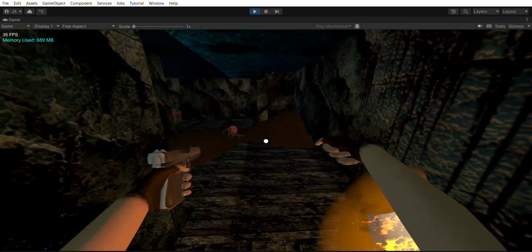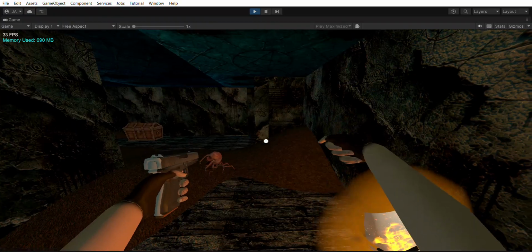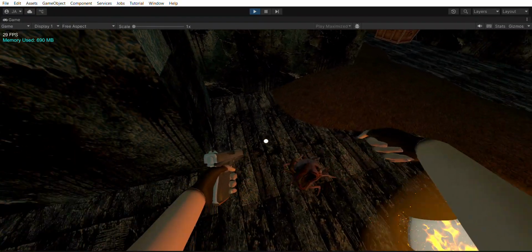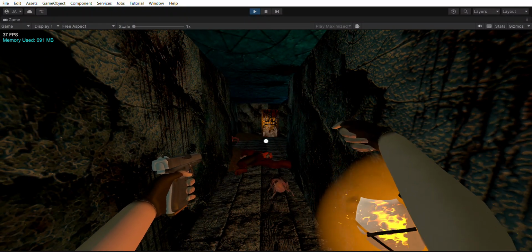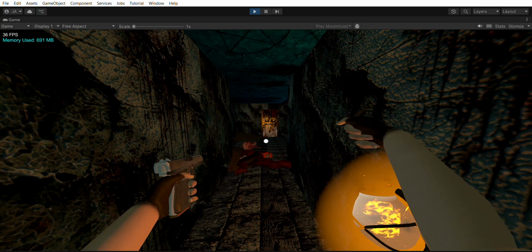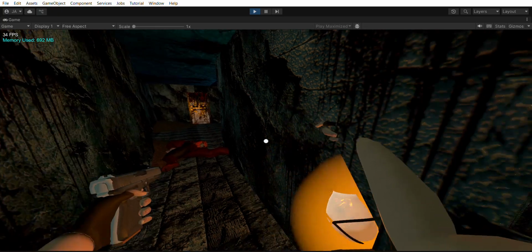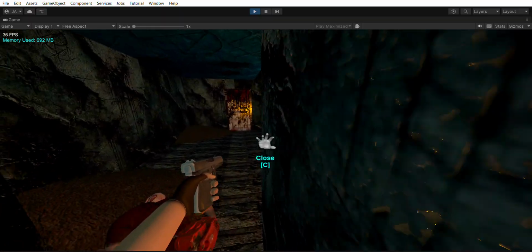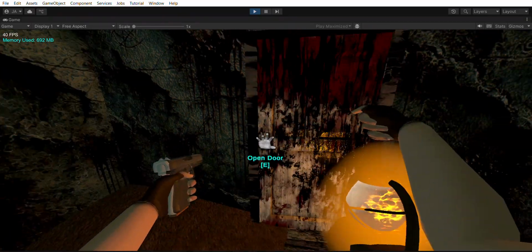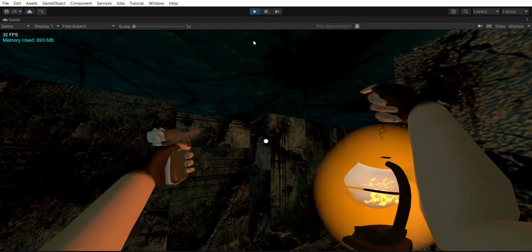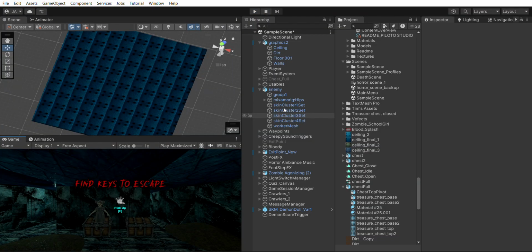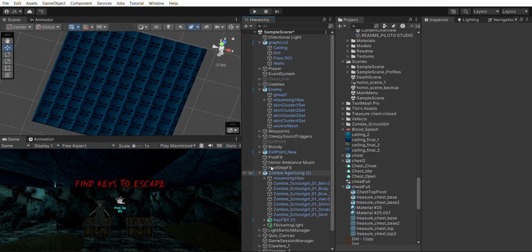So I'll just show you the jump scare once again. For the jump scare and when the zombie kills us, in both of these cases, there's a sudden change in the scene. There's a shake in the camera. All this has been added through the script. Especially for the jump scare, I can explain it to you. I'll just finish the game and come out of it, or else I'll just pause the game. Okay, so as I was telling, this is the zombie that we try to kill.